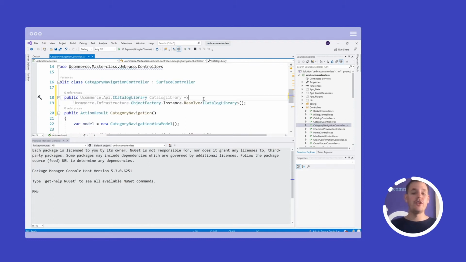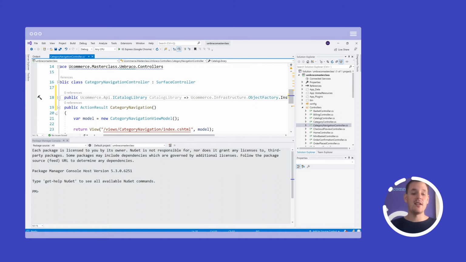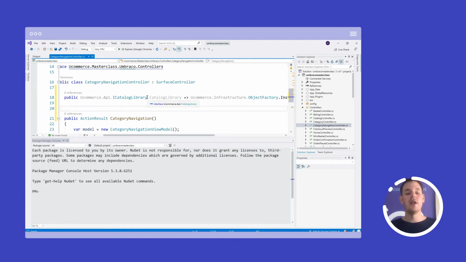And we will also be using another concept called catalog context, which is the underlying component that the libraries here, or the top level APIs, use in order to figure out what to resolve. So in a little bit, we will say I want the categories without any parents, also known as the root categories. And then the catalog library will be using catalog context in order to resolve those. So we need that as well.